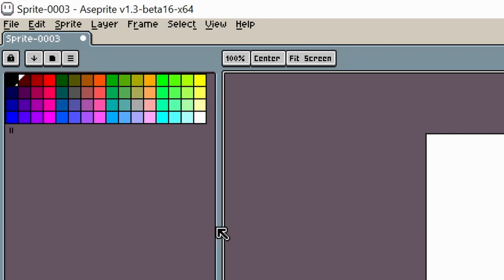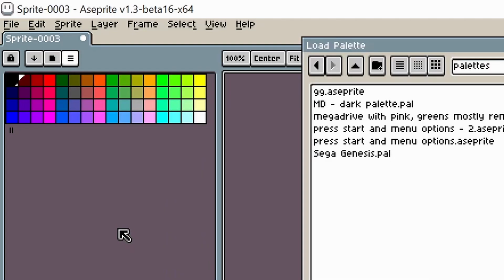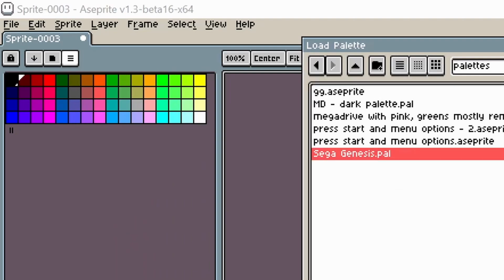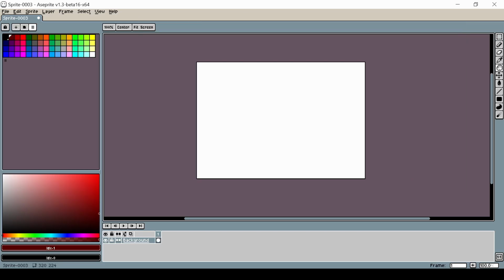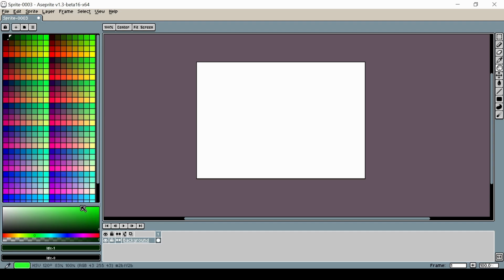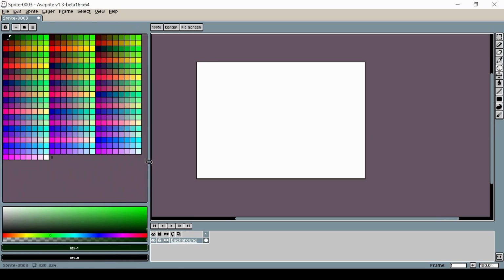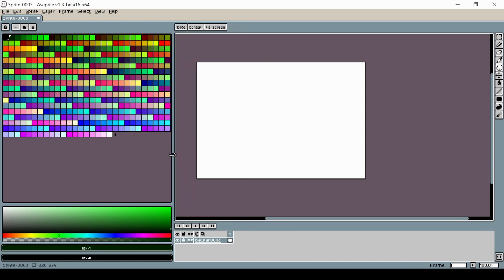Now I have a download link for you so you can download it. I think I've found this palette on a forum somewhere. I can't remember who did it, but it seems to be very accurate to how the Mega Drive really works. Feel free to adjust this window here to get it as you like, so you can make it bigger vertically or bigger horizontally, and as we move along you'll see that the colors almost kind of snap into place. It's quite interesting to look at really.